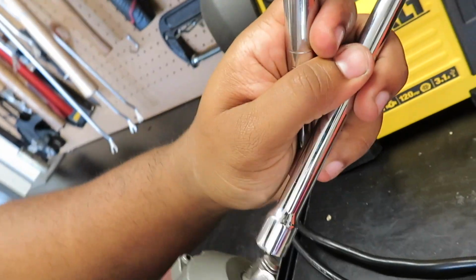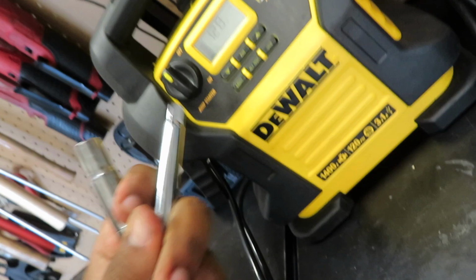Woo! Alrighty guys, so here we are. This is why you're here. It's a very simple install. So let's get right into it. I'm grabbing a 10 real quick out of my tool set. A couple extensions. Oh, give me 1 second, let me set you guys down.